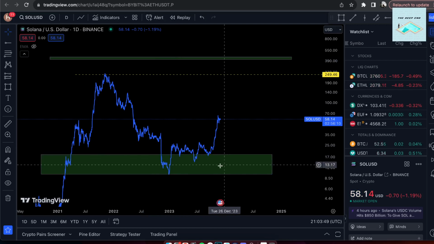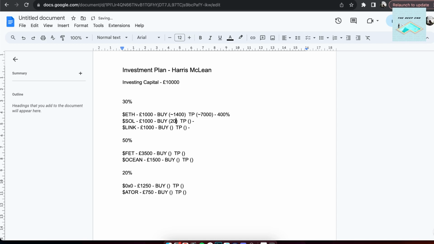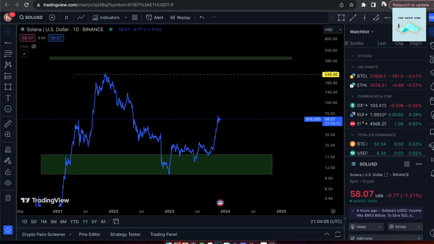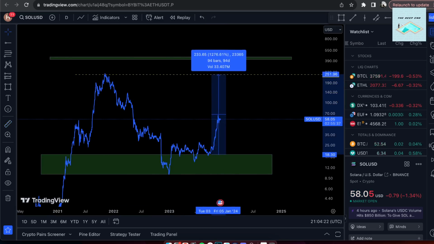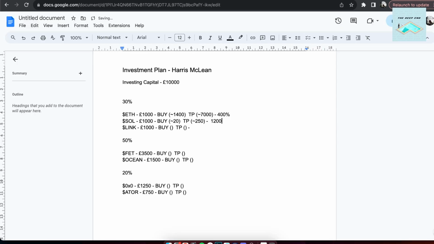Do I think it will get there? I'm not sure. If it lingers around $20, I'd still be happy to buy. So I'm going to put my buy in for Solana at $20. I think it could go lower, but anywhere there would be nice. And I would be selling that at about, I'm just going to put 250 in just now. I think you could sell this at about 400 when the time comes, peak bull market. But I'm going to be a bit reserved with it and only let myself make 12 times my money instead of 20. So yeah, what is that? 1200%? Jesus Christ.